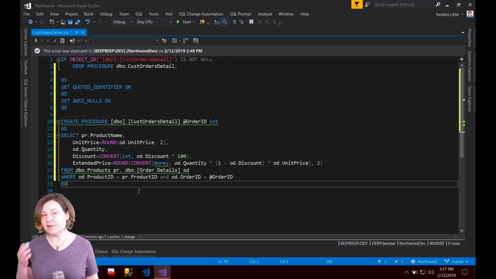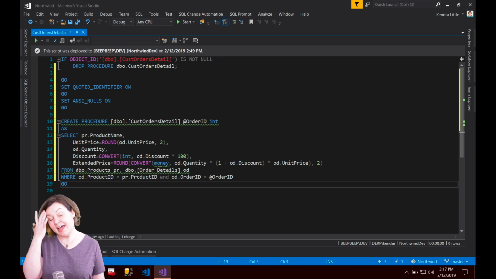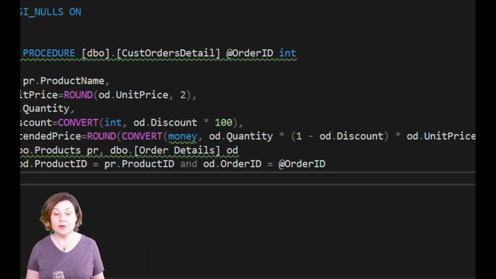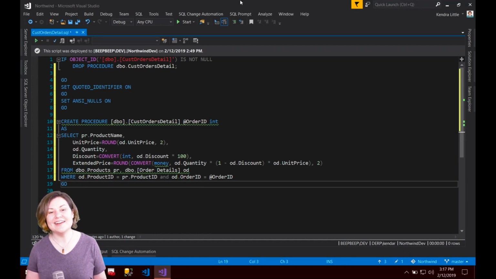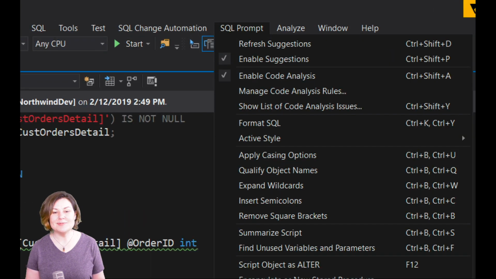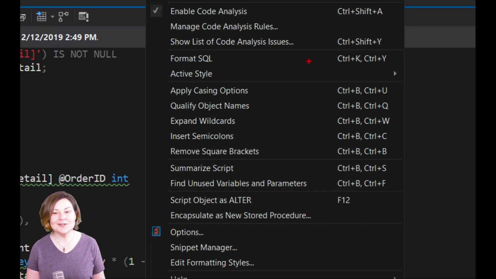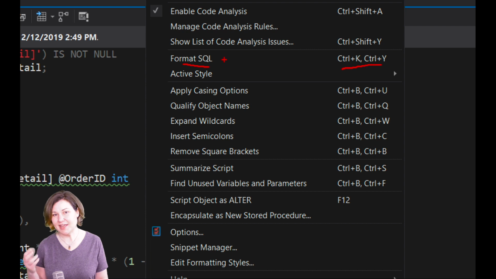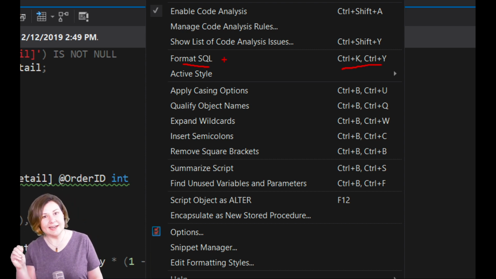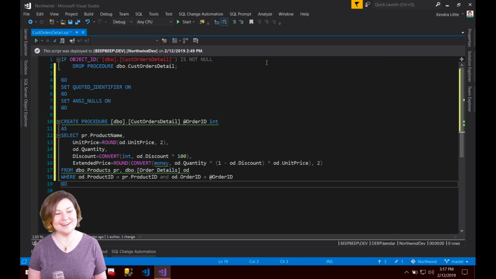At this point, I feel like formatting my SQL. I have default options enabled. And notice that this query does not terminate with a semicolon. It was probably written before that was a common thing. Now, I think a lot of us who use SQL Prompt at all do learn one shortcut really, really quickly, and we learn it well. It is the Format SQL shortcut of Control-K, Control-Y. I think of that as a mnemonic. The way I remember that is keep your sanity. But you can come up with your own mnemonic.